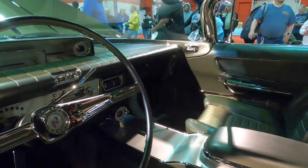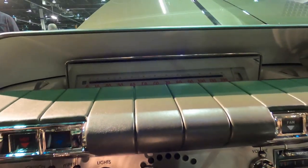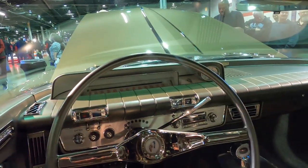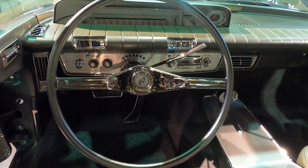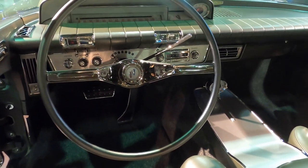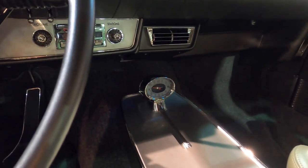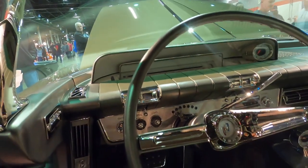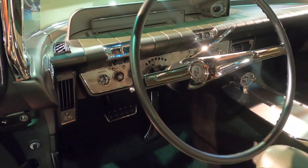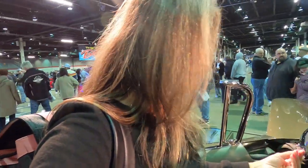I'm loving the dash. Is the dash period correct? The speedometer is original — that's the original speedometer. Well done on keeping the classic look. And the lovely steering wheel — we took about an inch off the steering wheel. The radio has all new technology inside. And you've got a gauge on the shifter — there's a clock and a tach. The clock is on the center console and the tachometer is in the top. In 1960, they had the clock up there, of course no tach. So we utilized two of the clocks, made one a tachometer, and kept the other as a clock.